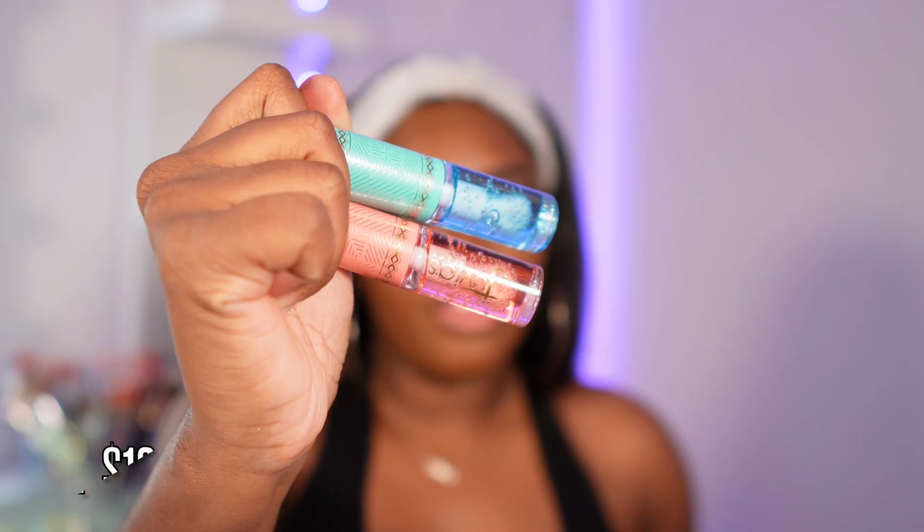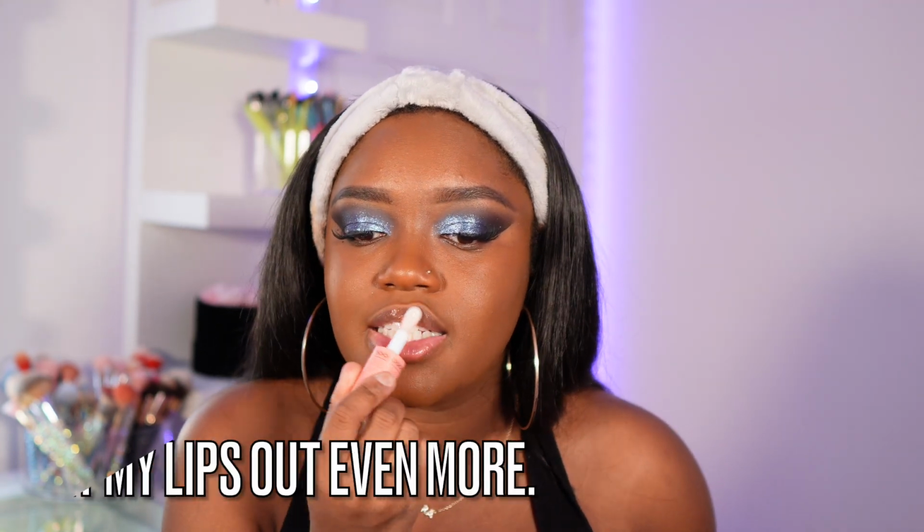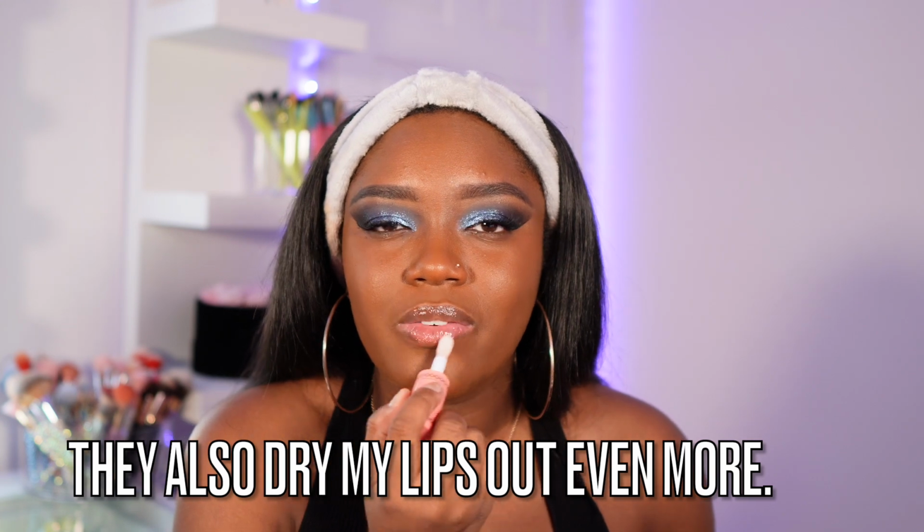Before we dive into these, I want to put one of these on. So we have another new product from Juvia's Place. They released lip oils. These are available at Ulta now as well. I have been trying these out. They're not my favorite lip oil formula because I feel like they don't last as long on the lips. The only thing that I really do like about these is that they smell like whatever you're gonna pick up. If you want the watermelon one, expect watermelon. It's just not my favorite, but I have them, I'm gonna use them.